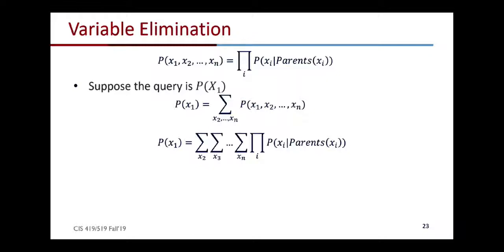Now, if I care about X1, for example, given that I have the joint, I can marginalize over all the other variables. And as we said before, this is exponential. But in general, that's what you have to do, right? I can also rewrite this by factoring the sum, if you want. I can sum over xn and then over xn minus 1 and so on until I get to the sum over x2. That's always the case. So basically, I just rewrote this joint as the product here, and then I factored the sum as a sequence of sums.